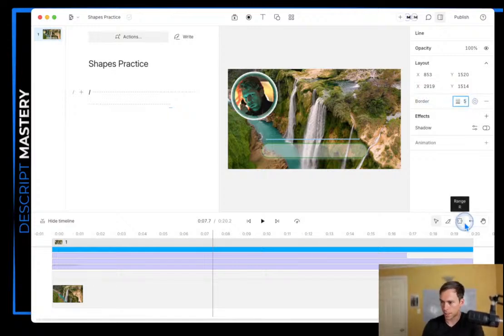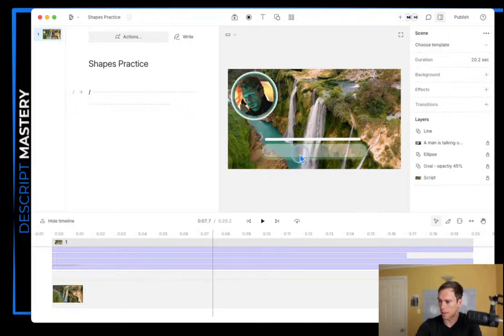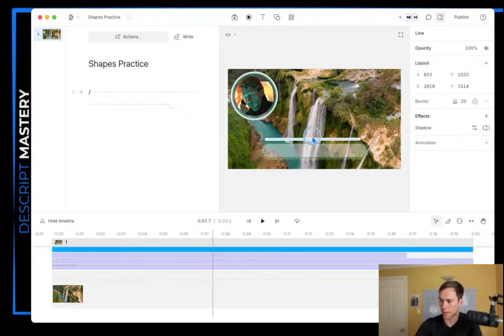Under that is the border. I can change the thickness. Right now it's a 5 pixel thick line. Let me change it to 20. And there it is. And it looks kind of like my oval that I created from the start right there. So this is another way. These are all different ways that you could arrive at the same thing. It just depends on what shape you prefer to work with.